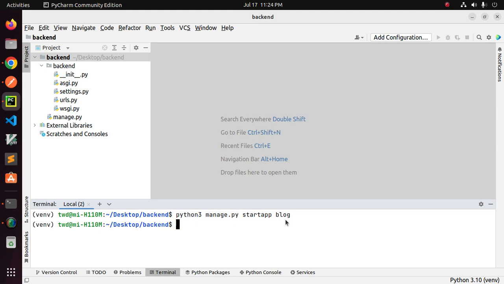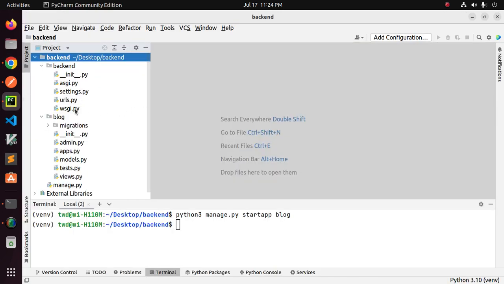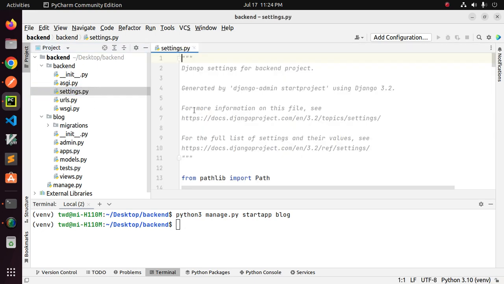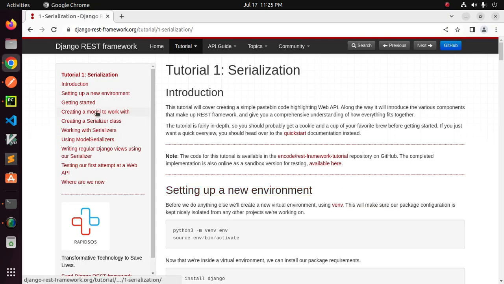Hit enter. Now add the REST framework application to your installed apps array. Open the settings file. Now save this file.